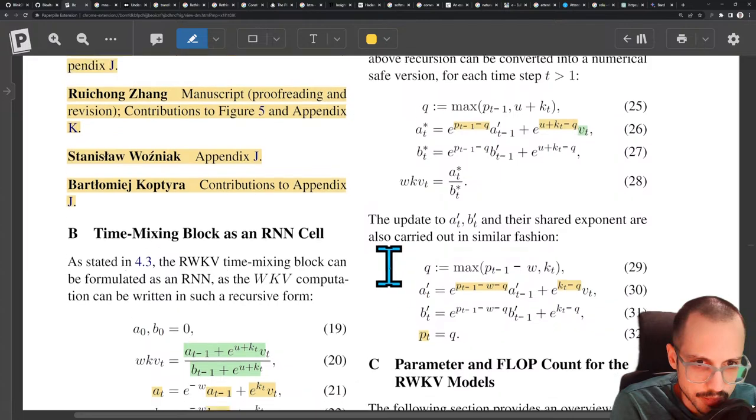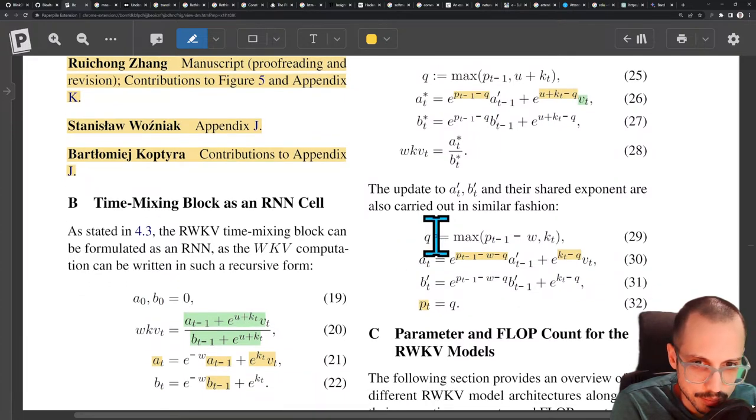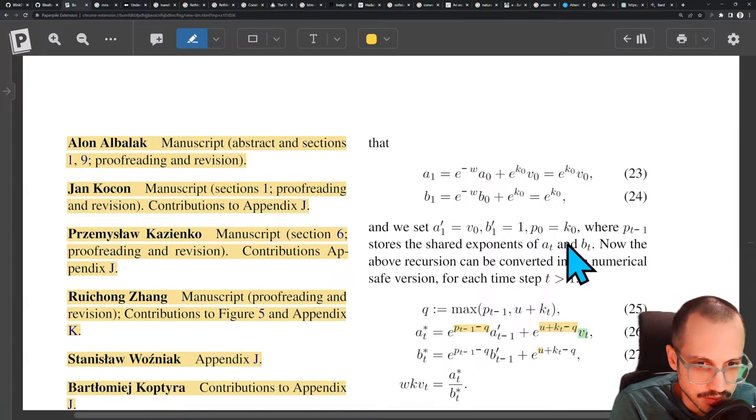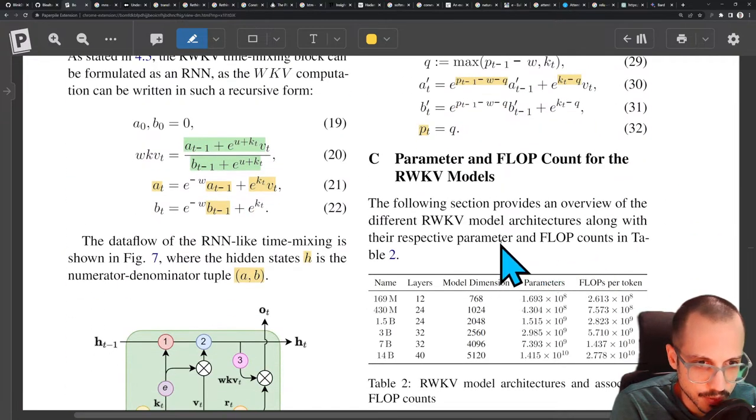This is hard because they don't really tell you what Q means. They don't really tell you what P means. They still haven't told you what U is. So, a little bit unfortunate. We've got a bunch of equations, but we don't know what all the variables mean.